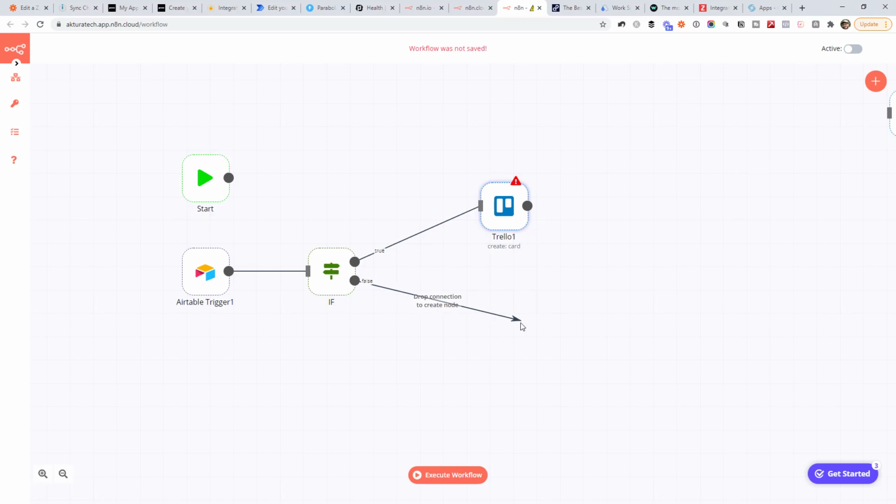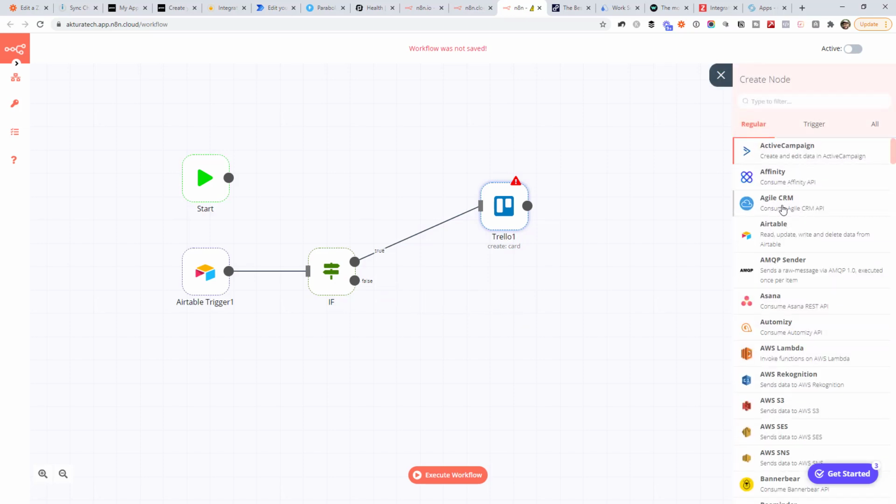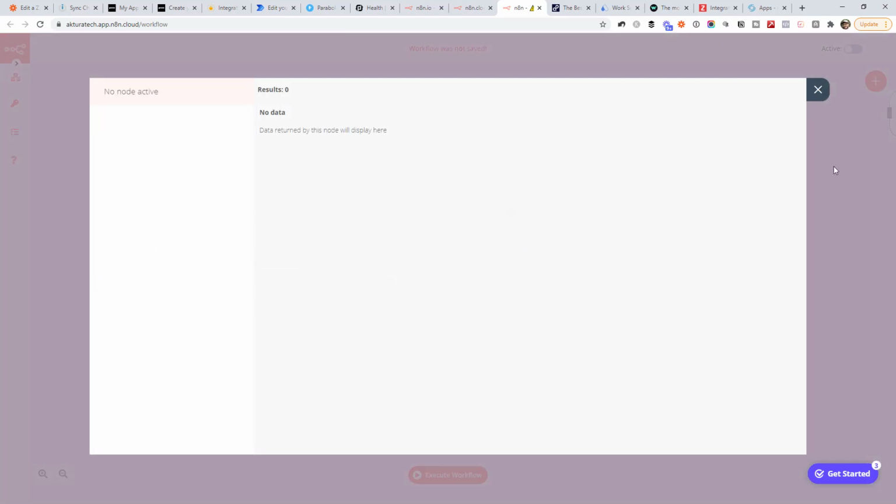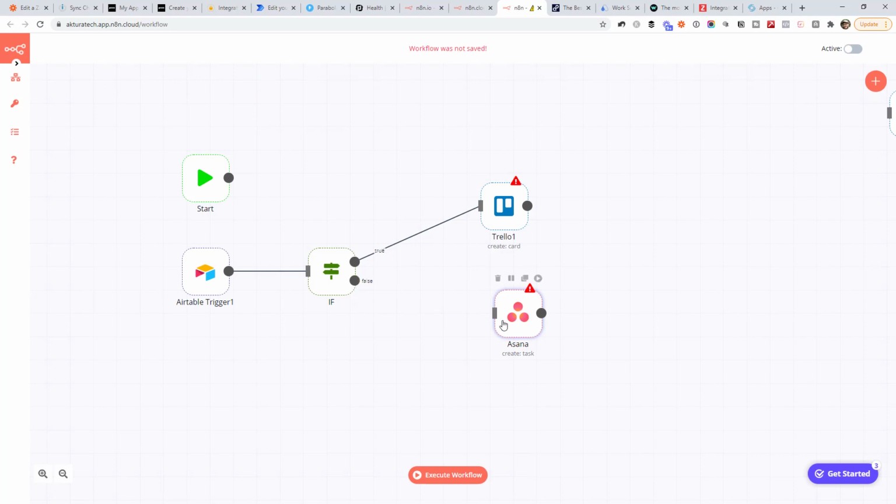I even had trouble trying to get an item to link to this false node here. Like, I don't know why that didn't link. So I don't know. I am not the biggest fan, but I will be keeping my eye on it because I've seen some people I respect talk about it really well. And if you'd like to self-host your automation platform for data privacy or for whatever reason, it is basically the only one you can do that with. So worth checking out, and it's one to keep an eye on.